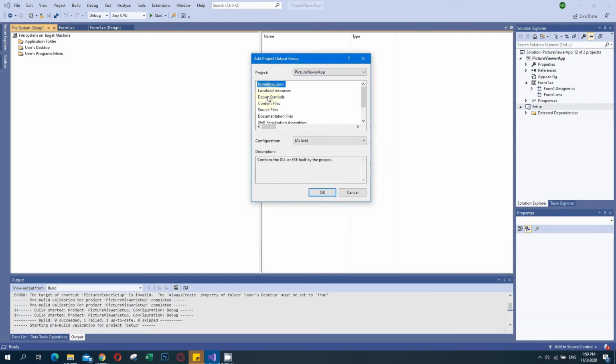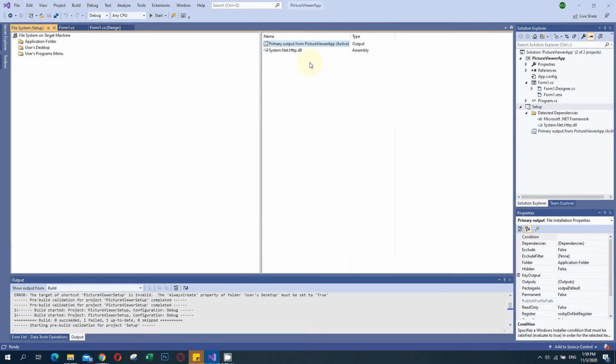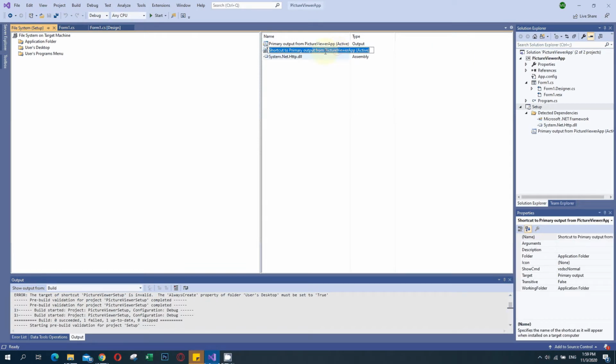In the dialog box listed over here, we have to add a project output and click OK. The project output will be targeted to this folder, and it will be the primary output for our picture viewer app, and we can create a shortcut to it. We will use that shortcut for our picture viewer app.